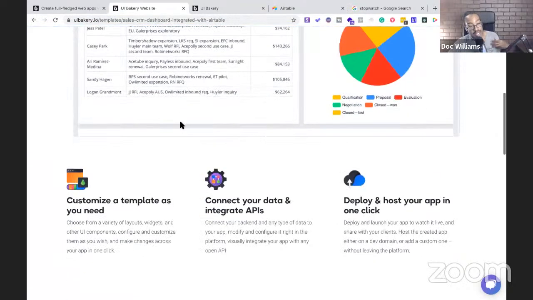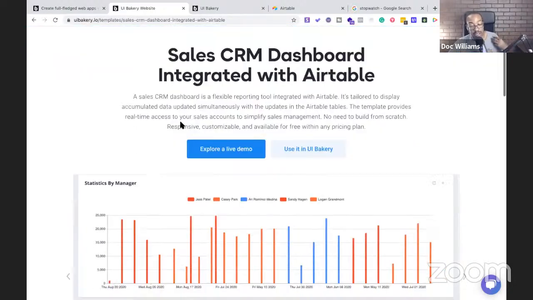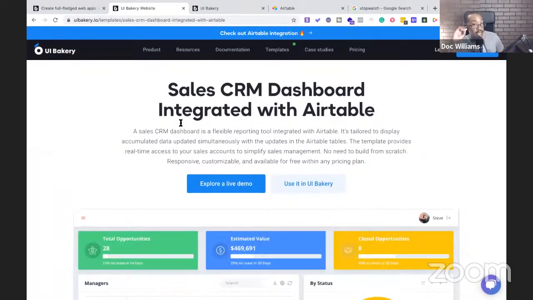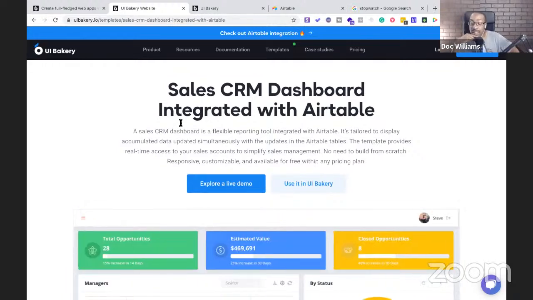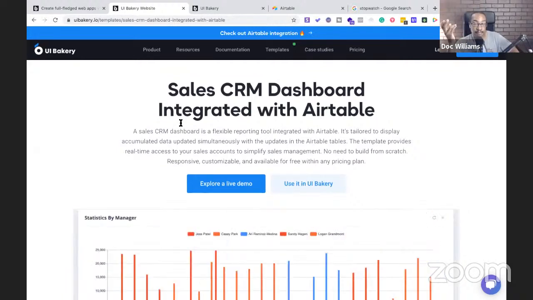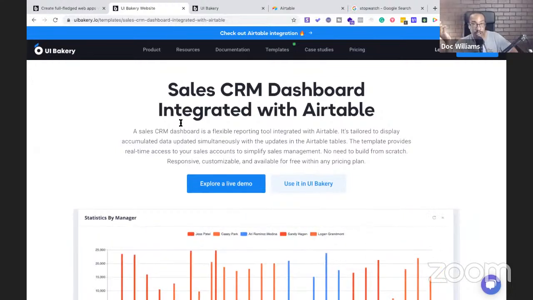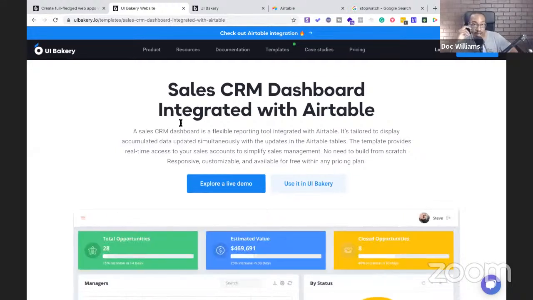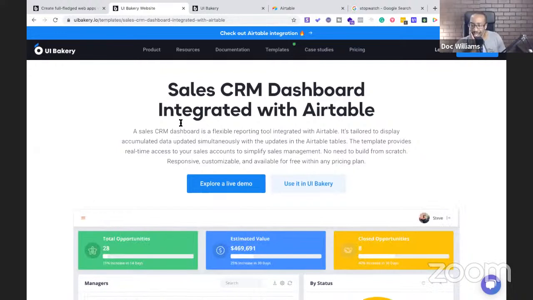Now, just as I'm riffing on this, the reason I would do this is if I have a CRM dashboard, or I could be doing this with Airtable, and especially because I can take the code myself or sell off templates. Think about how much people are paying for CRMs or things like that. You could substantially cut down that price for their company, or for your own operations, building something like this with UI Bakery for a fraction of the cost. Or again, if you're customizing for other people, you can be spinning this up and going from there. So just an idea that I had if I was trying to make some extra money on the side.